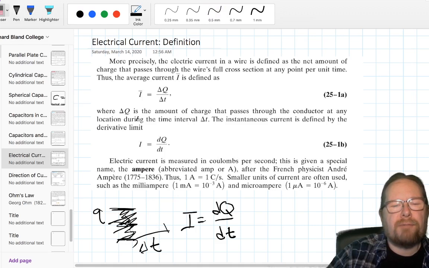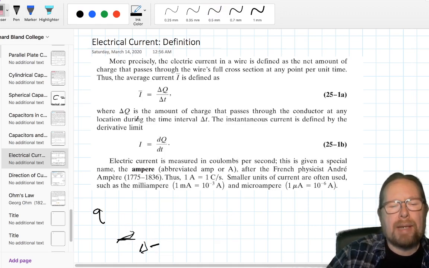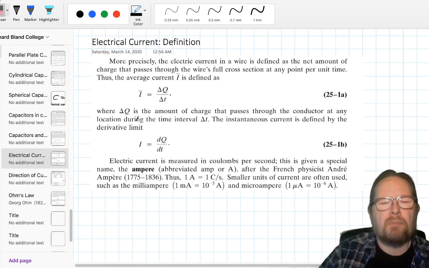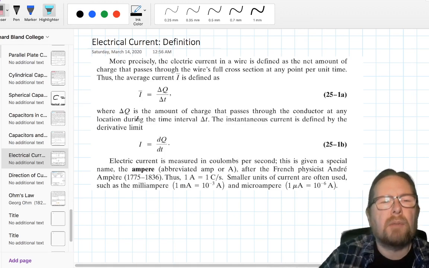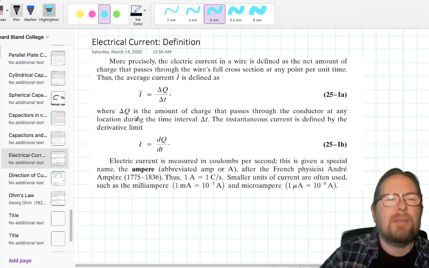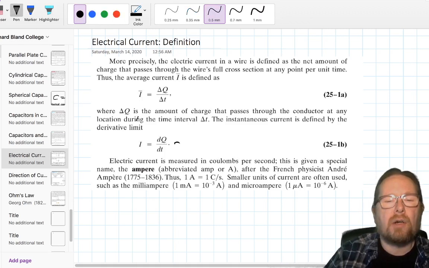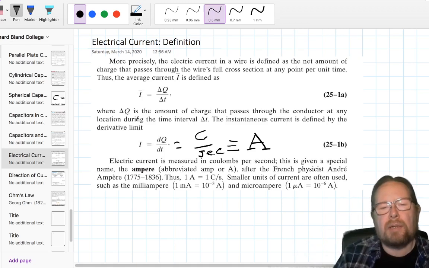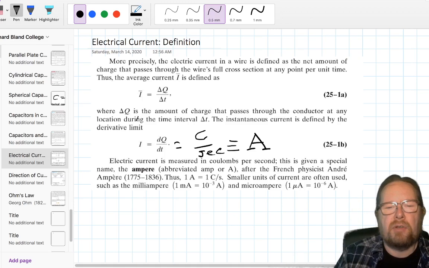When we first defined electrical current back in the 1700s, well, actually, let me back up just one second here, and make sure we are clear on a couple of things. First of all, if electrical current is the amount of electrical charge that flows per unit time, that means that the units of electrical current are going to be in coulombs per second. And we give that unit a definition called the ampere. So an ampere, or amp for short, is a unit of electrical current, and it is a SI standard unit based on the coulomb and the second.